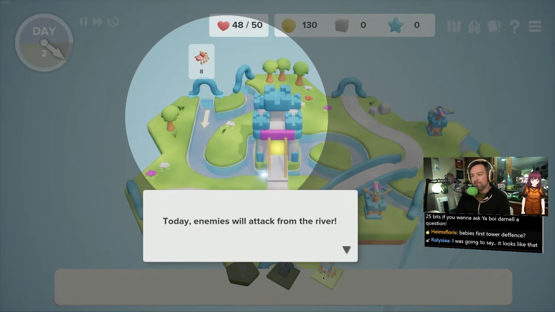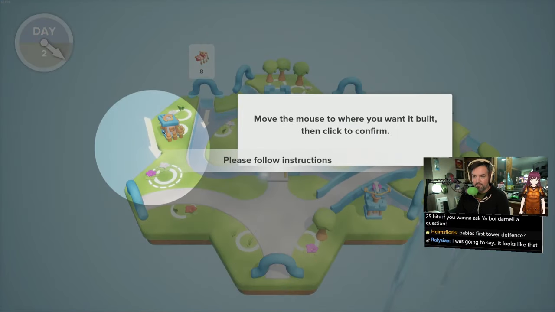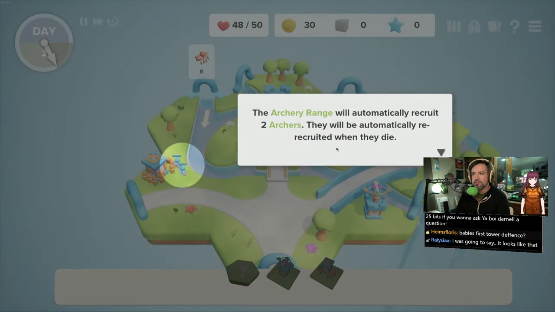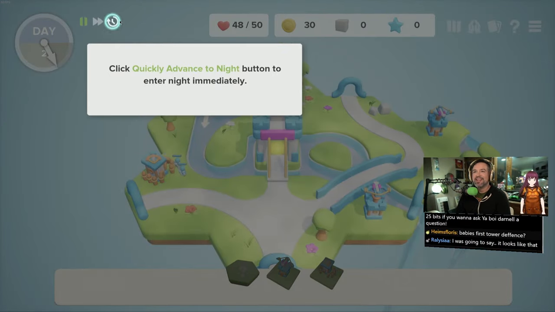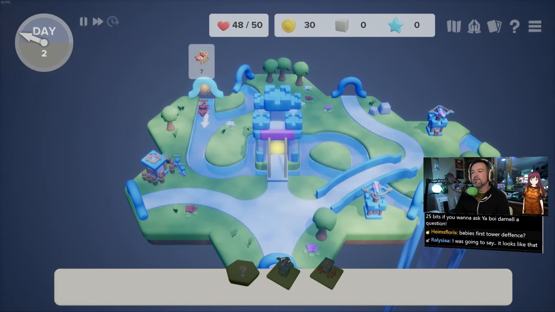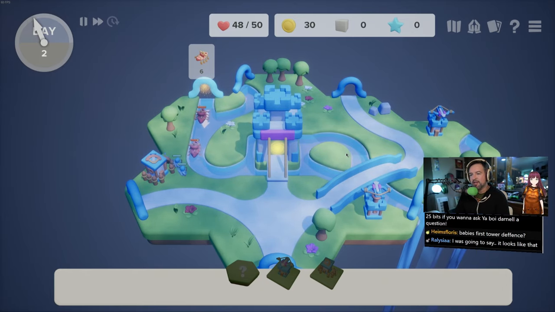Today, enemies will attack from the river. Got it. All right, so we need to build archery range on the riverbank to prevent them from something. Let me see. I'll put it right here then. Right where they told me to put it. So here are my dudes out here. Automatically recruit 2 archers. They will be automatically recruited when they die. And we advance to night. X key, it looks like. And so here we go. And if I click the button to fast forward, it says follow instructions. Okay. So we got some boat guys coming now.